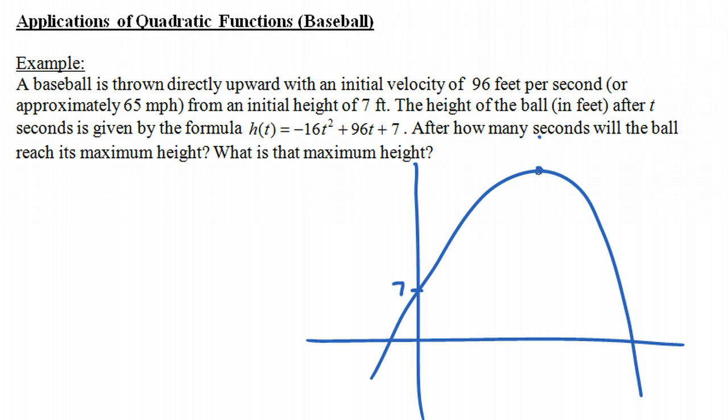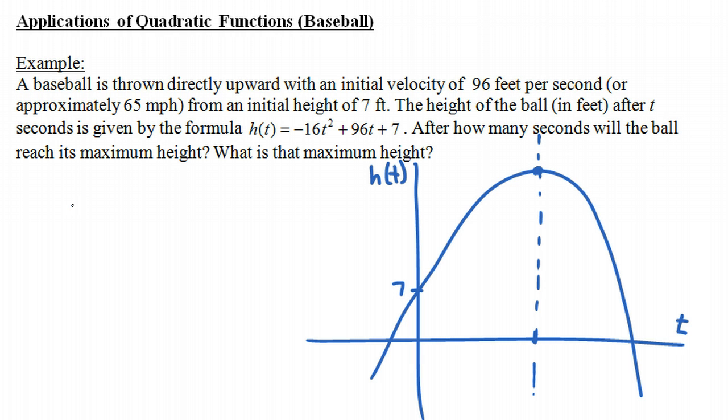So we could ask, first of all, what is the vertex of the parabola? By the way, this axis will be the time axis, and this will be the height, h of t. And the question is, at what time, after how many seconds, does the ball reach its maximum height, and what is that maximum height? What are the coordinates of that vertex?